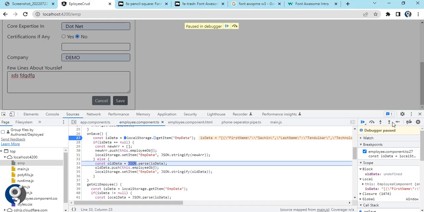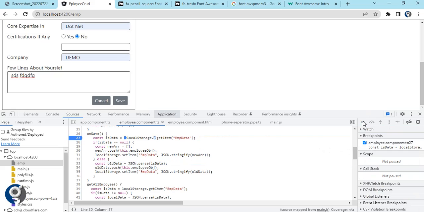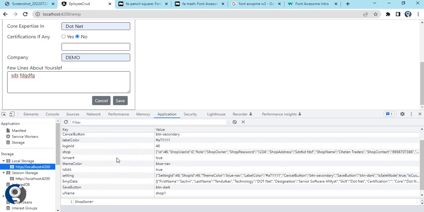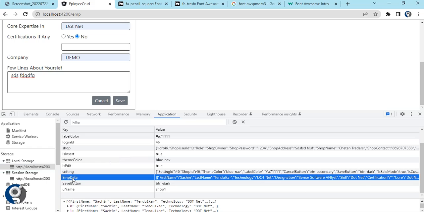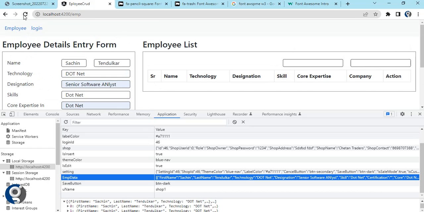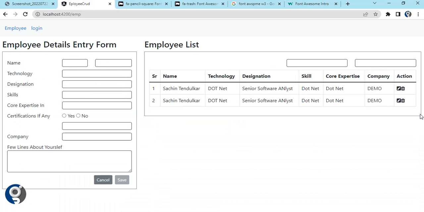Okay, we had the data in the application. Okay, yeah, we have got this. So now we have clicked two times, so you can see two records we have got. Let's reload. So on the page load we have that. So that data you can see here. Okay. Now next thing is we just need to filter the data also. Okay, before that, first complete the edit and the delete.